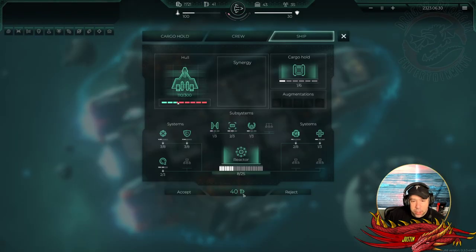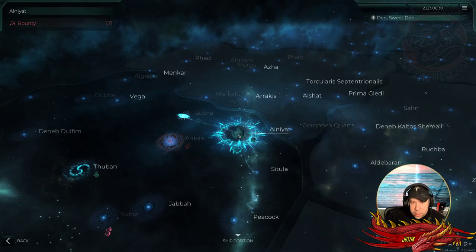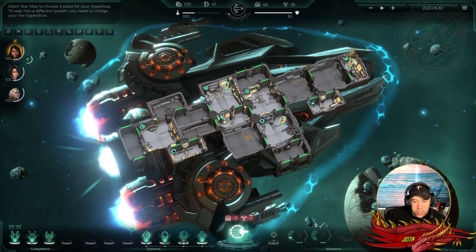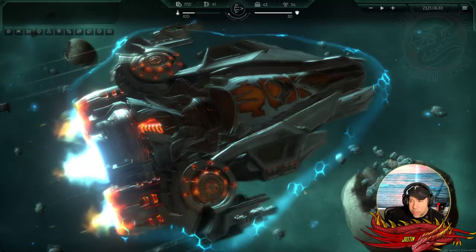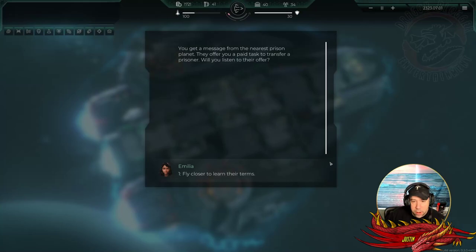Ah, man, my hull's getting scrubbed. I'm not getting enough supplies to repair hull. I need to get out of here. Get to a safer destination. I say safer loosely. But I'm not sure it's going to be safer. Everything seems to be getting harder and harder each system you go in.